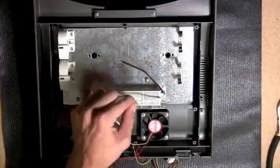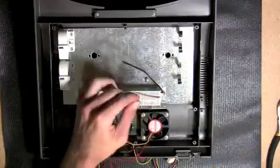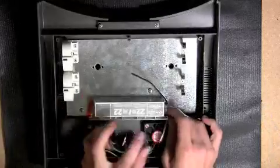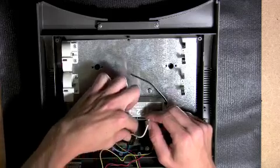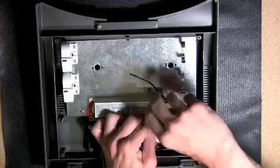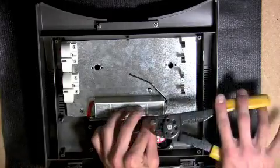Using a pair of wire strippers, remove approximately 1.5 inches of insulation from the white wire on the ballast. Then strip approximately 1.5 inches of insulation from the white wire on the power switch. Twist the two white wires together, then take one closed-end connector and slide it over the end of the connection. Then with a pair of wire crimpers, securely fasten the closed-end connector into place.